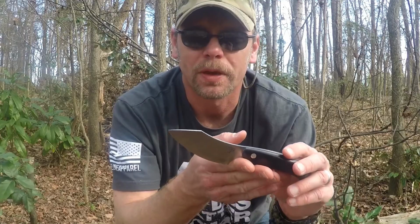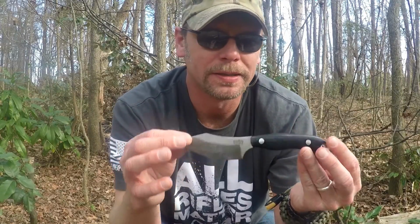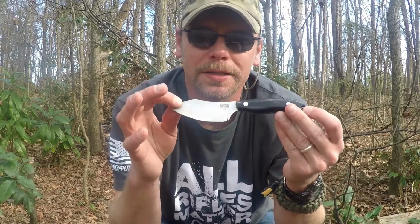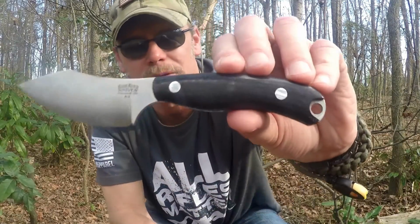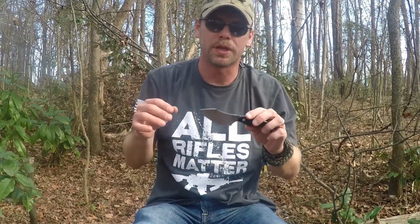He also sent the Morbern Bushcraft Black, which I'm going to use next, or continue to use a little bit longer. But man, this thing has been awesome. There's a lot of options that come with it. You can get different handle scales, and of course depending on what you get, the price moves up.